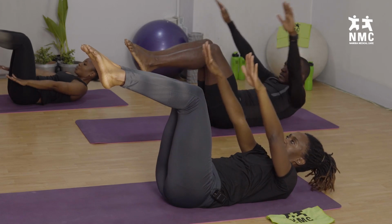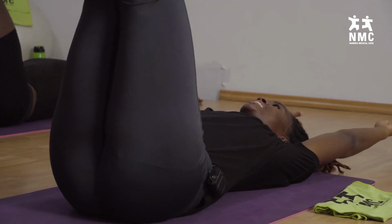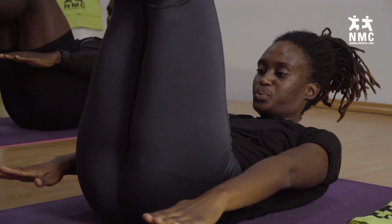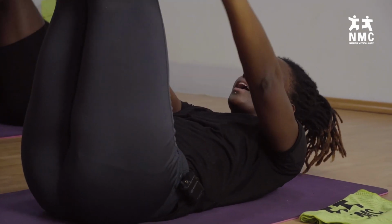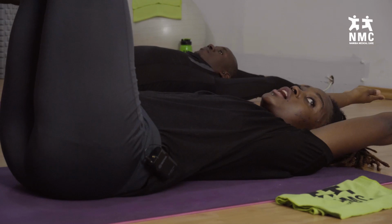And we inhale as we go back to start position. Last exhale here for number 5. And we inhale as we get back into our start position. We're going to set up for our hundreds now.